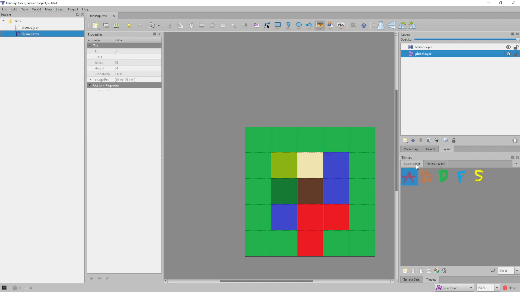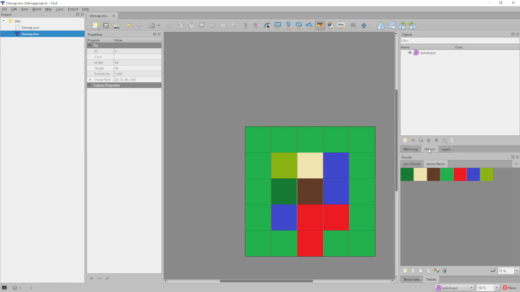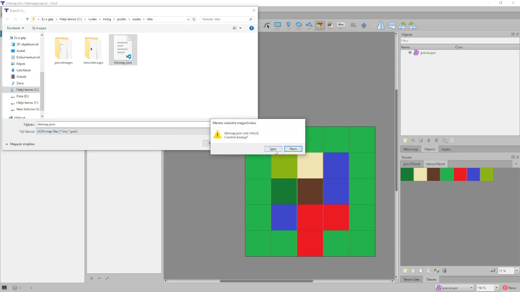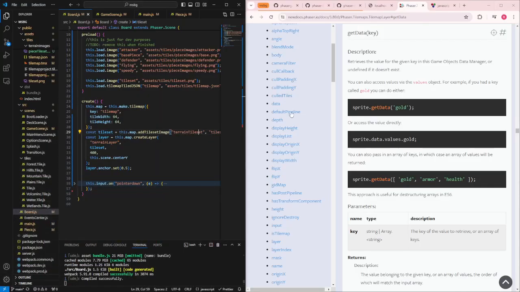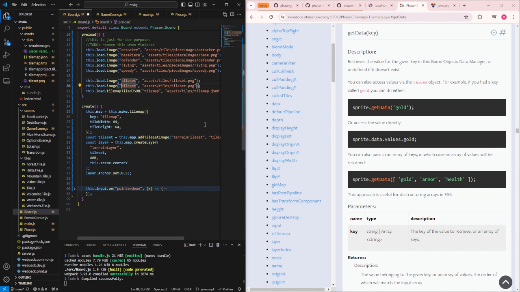Back here, we have the piece tile set and the clearing tile set. We have also a piece layer. And the object thing should be empty. So after a save and a quick export, right, after quick loading, this tile set means also this tile set.